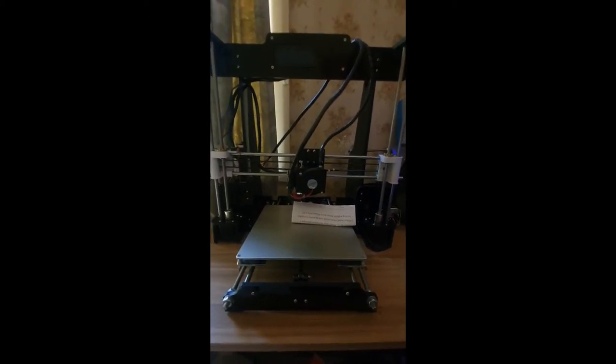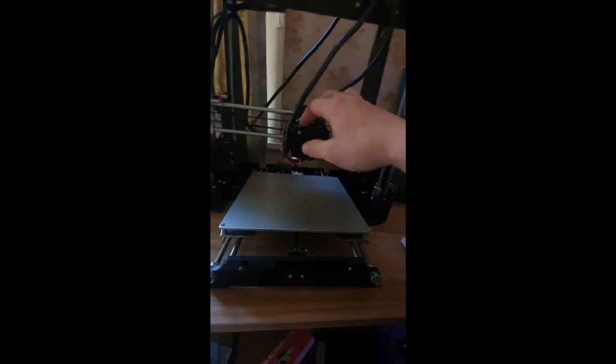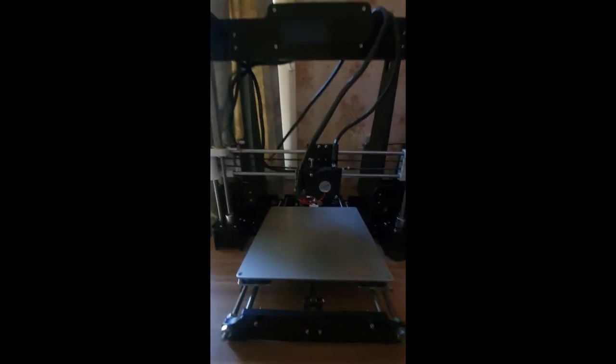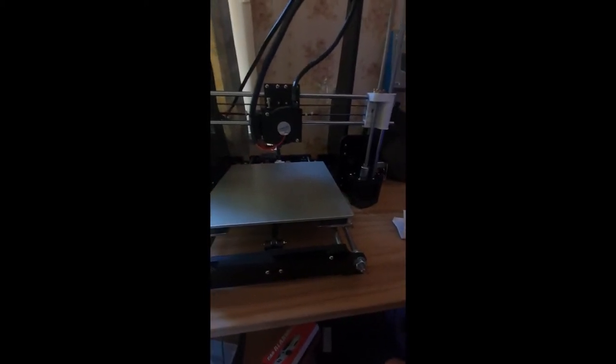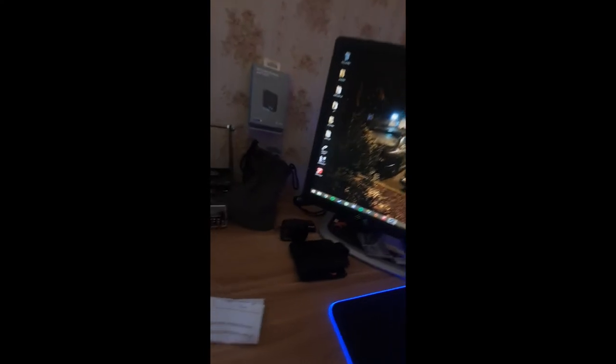So it's a pretty basic setup. You've got a heated bed, so things won't stick to it. You've got your standard head setup, which is common on most cheap 3D printers. So you've got your X and Y axis. It's got a, was it 28 by 28 square centimeter bed. Controller up here with all the buttons. You've got your motherboard around the side. Now that is what broke. So I'll grab a new project.